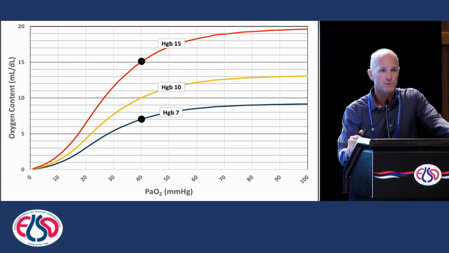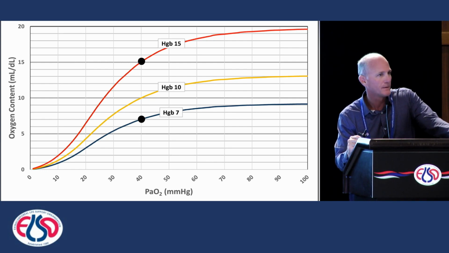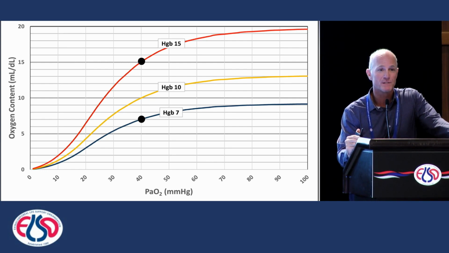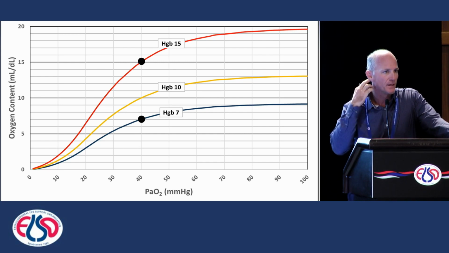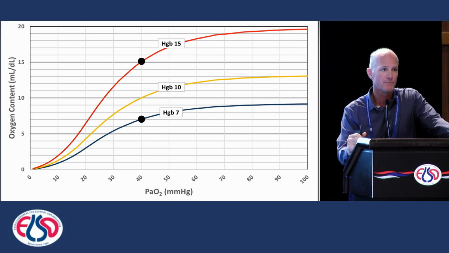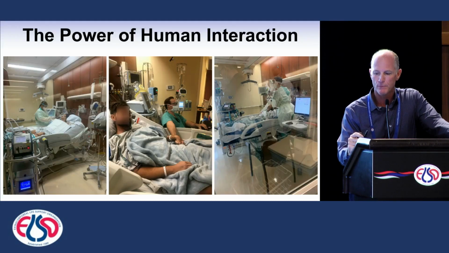I'm not telling you to transfuse, Dr. Bartlett here? Okay. I'm not telling you to transfuse all your patients to 15. I don't do that. Most of my patients have a hemoglobin of 7 to 8. But if I'm running into problems with hypoxemia that I think is limiting physical therapy or causing other problems, my solution is increasing hemoglobin. That number is usually like 10 or 12, not necessarily 15. But that's a more physiologic-based approach to dealing with that problem.